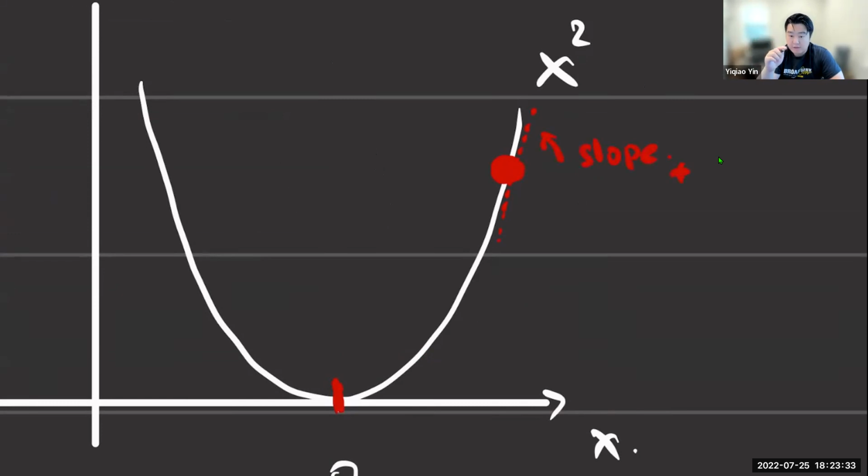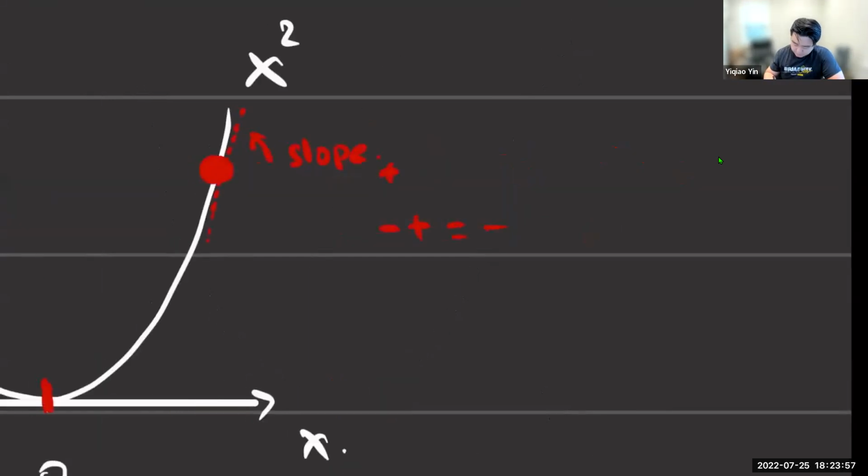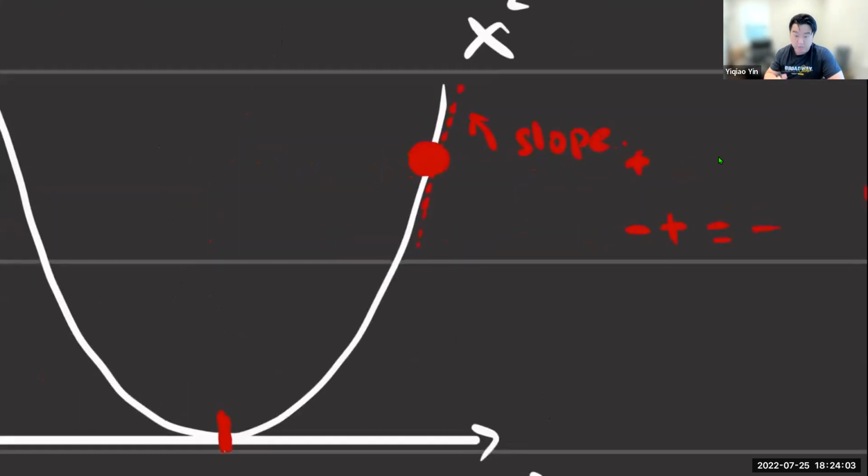And the good thing is, gradient descent always subtracts what the slope is doing. So the slope is positive, you subtract a positive number, then you go left, right? Because subtract means you go left. So minus plus gives you minus. Minus means what? Go left, right? So this is go left. Now, go left means what? You do this way, right?